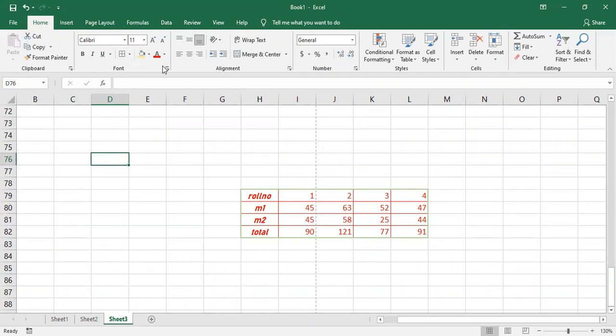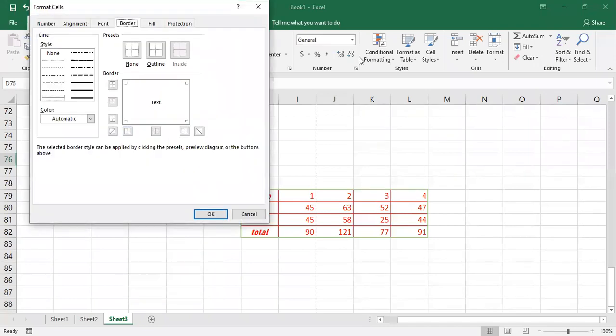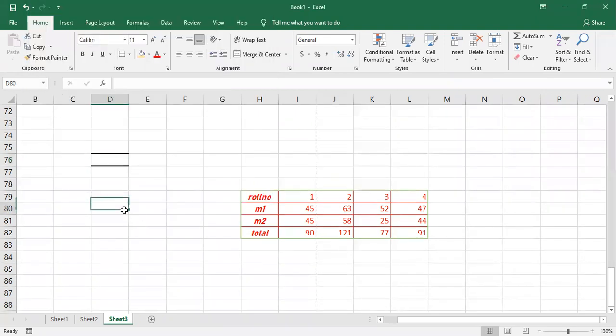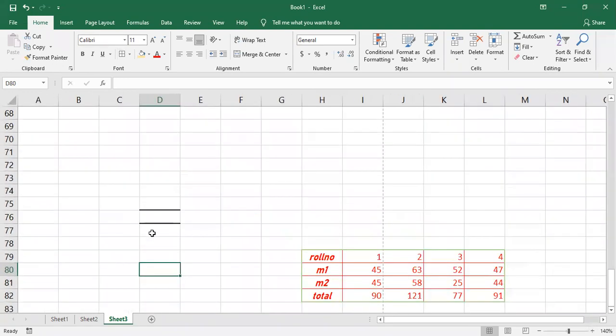Observe that border. I didn't select the full border, only a thick line, top and bottom. So when you are giving a border for a cell, only the top row and bottom row are used.